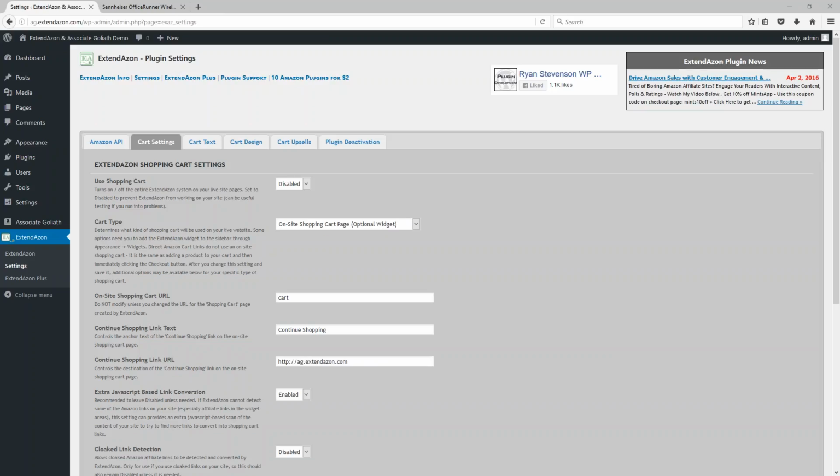Now, ExtendAzon has a couple of different settings that might be able to help correct this issue. But it's also important to understand what the limitations are of this system, because it can't detect 100% of all of the different kinds of Amazon affiliate links that could be out there, created both manually on the Amazon affiliate website and also by other plugins, even though it is able to account for a really substantial percentage of those. There again are some that it simply is not compatible with.